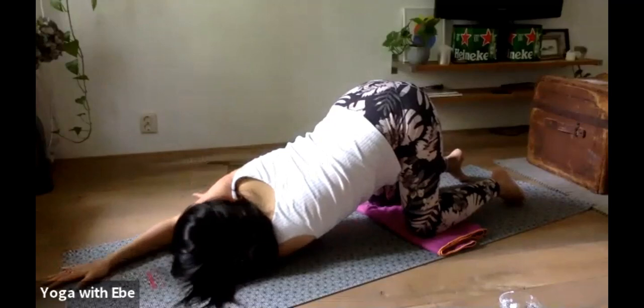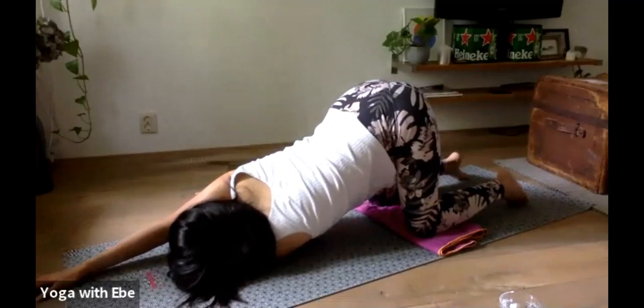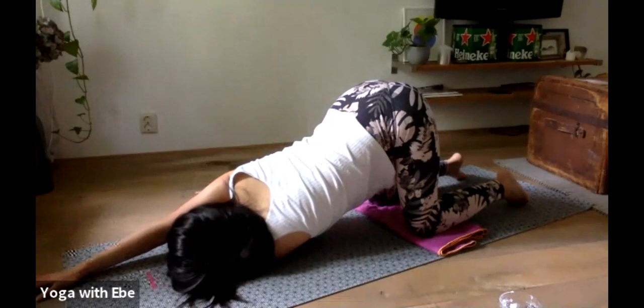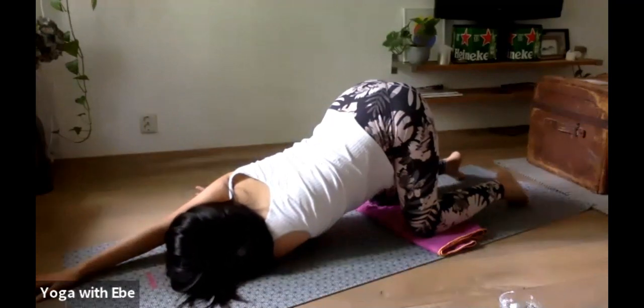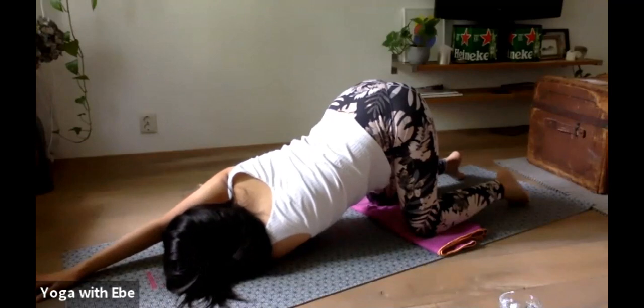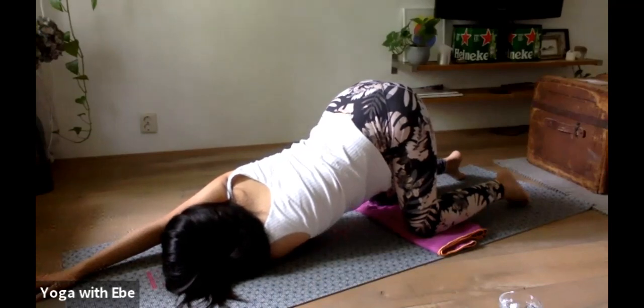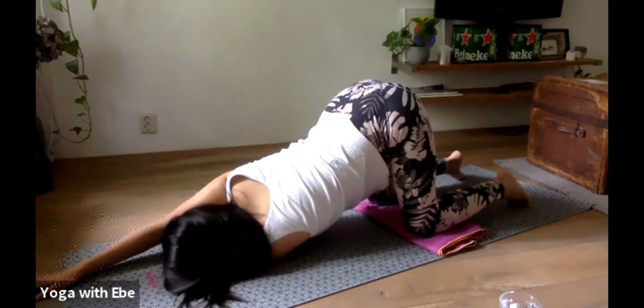Now walk the right hand front as much as you can. Press the right chest onto the mat. Really putting pressure onto the left shoulder. Left fingers are all straight. Deeply inhale, press the right side of the chest towards the mat even more.